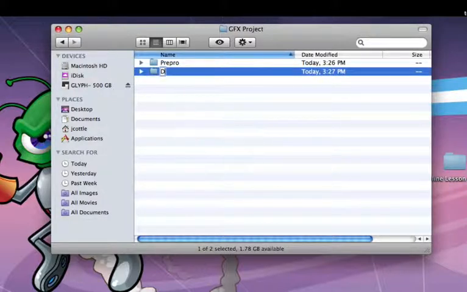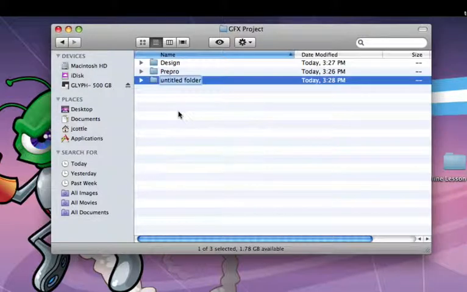The next folder I'm going to create is called the Design folder. And the Design folder is where all of your Photoshop or Illustrator files go when you're working out your design. So this is like the work in progress. You'll have Photoshop or Illustrator documents that might have lots of layers. Maybe 10 different textures in there that you're experimenting with and trying different looks and different blending modes, and you haven't yet come to a final version that you're going to import into After Effects to animate. So all those go in the Design folder. So this is like your work in progress. You're working out your design there.